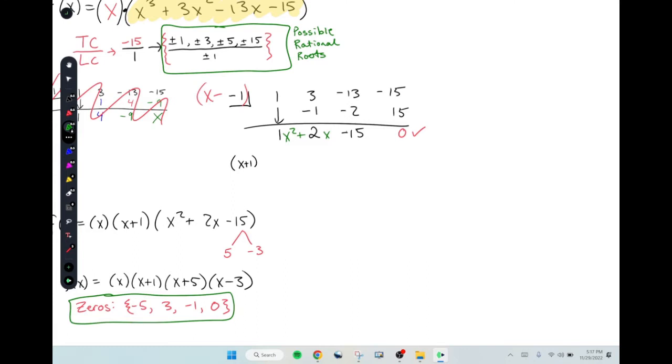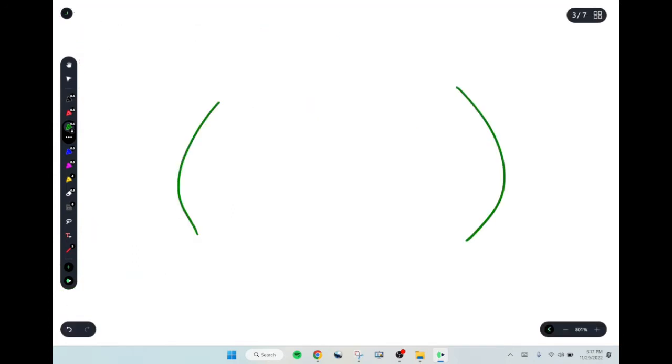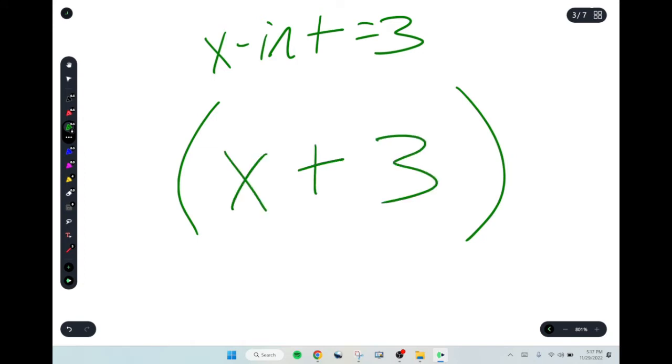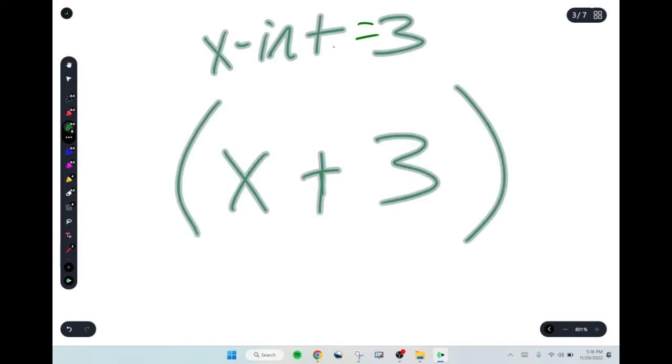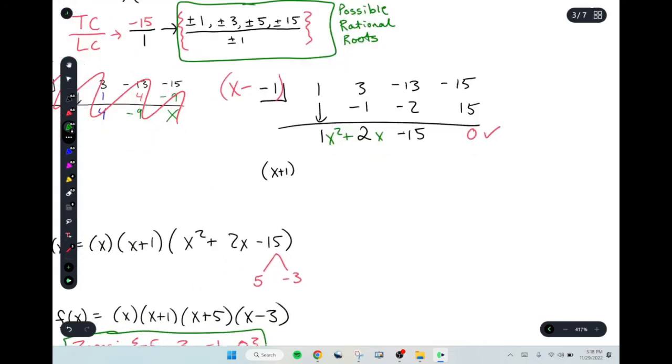and I plug 3 into this, I'm just trying to make this as simple as possible. If I know my x-intercept is 3, and I plug 3 into this normal thing with the same sign, what do you get? 6. That's not a 0. You change that sign. If I plug 3 into there, what do you get? Now it's a 0. That's where the flip comes from: the factor flips the sign from the intercept because you're trying to get back to 0, not just write your x-intercept with the plus sign in the thing. So as soon as I get that thing, I always go up to the top and write x minus so I remember what my factor is.